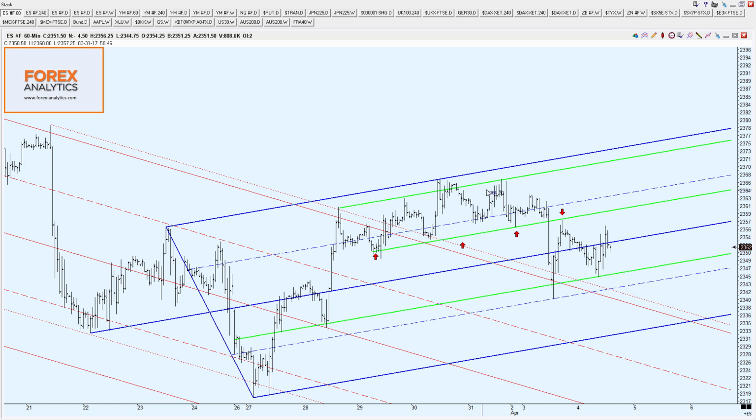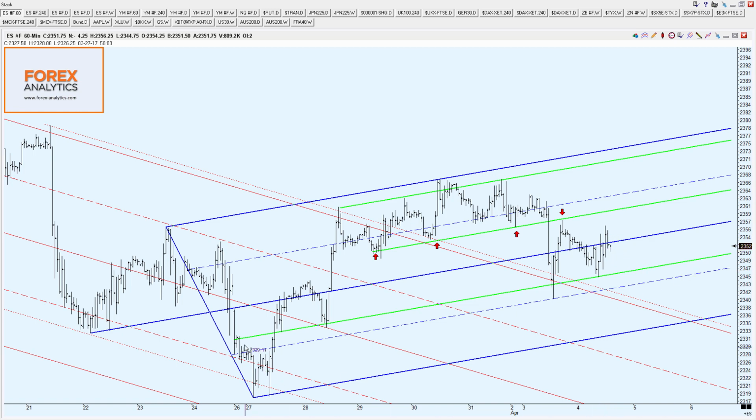Since then, we've been drifting. We've been moving sideways. Having hit the highs, we came back down. This sliding parallel has worked as support very nicely once, twice, three times there. Down we went again, and look here, the support. This is what I think I've posted on Twitter a few times. Let's move that arrow. There you go. Support here, support here, support here. Very precise. When price moves down through it and comes back up, that's where we find resistance. So effectively, we are not as strong in terms of the blue fork as we previously were. That's important because it tells us that we may be moving further to the downside.